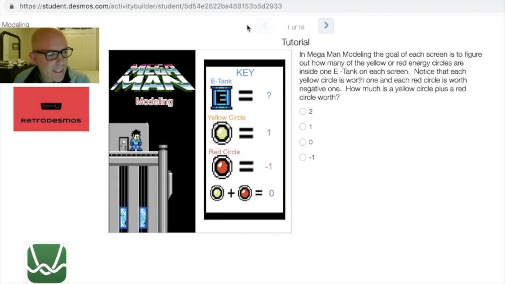The first one is this energy tank. In the Mega Man game, the energy tank adds health back to the character, and it could be a variable amount depending on how much health your character has left. And so that's going to be our variable for this activity. The purpose and the underlying goal of this is to show students how to model equations in order for them to be able to solve them. And I really believe this is important because we as teachers are often guilty of jumping straight to algebraic language first before we actually develop any concepts with students.